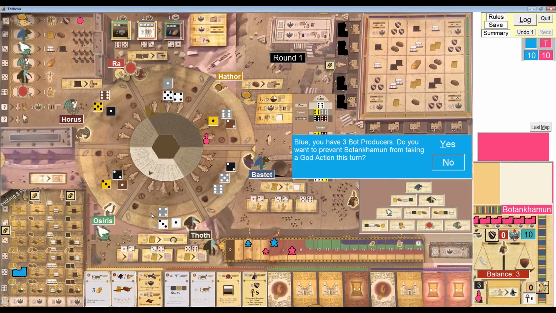If, on the other hand, the progress marker is sitting on one of these resource tiles, you choose a die a little bit differently. In this case, the bot takes the highest value pure or tainted die on the board that is the color of the first resource depicted on that tile.